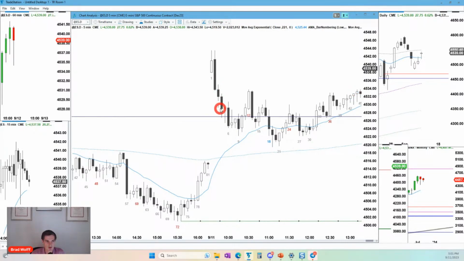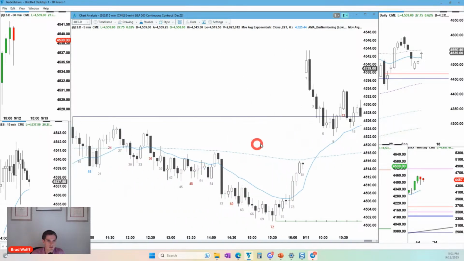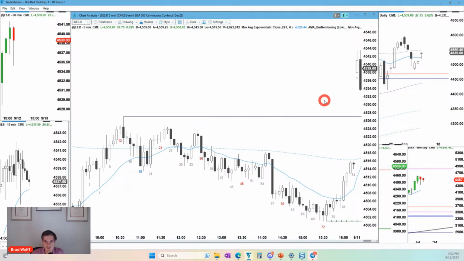2 or 3 consecutive bear bars, sell for a second leg. Big bear bar here, sell for a second leg. That's what I'm looking for. Now, I know most of the time the market's going to go sideways, though. So, anyways, what I wanted to say is I'm always looking for a directional bias.